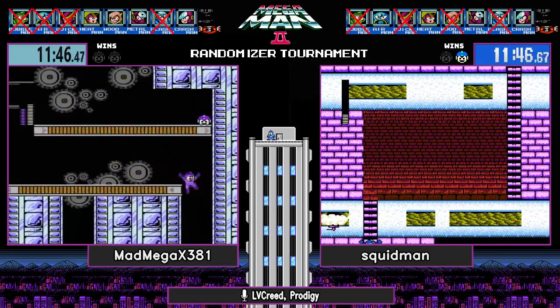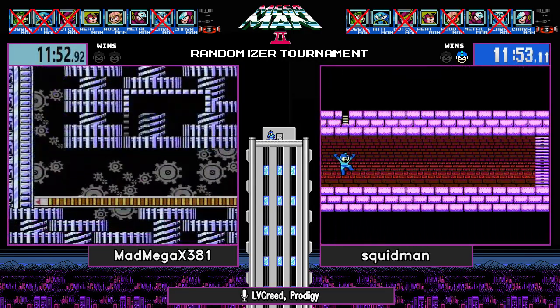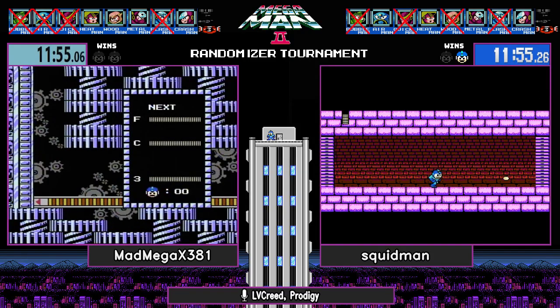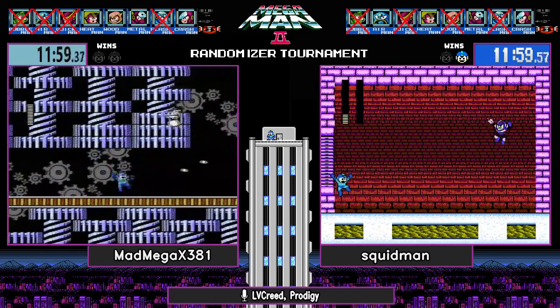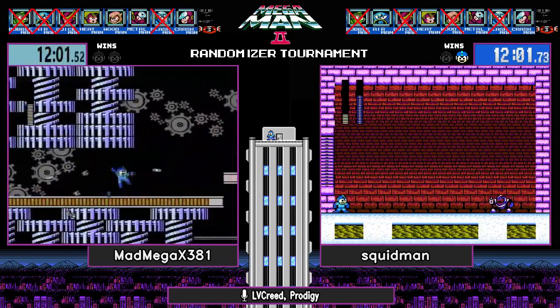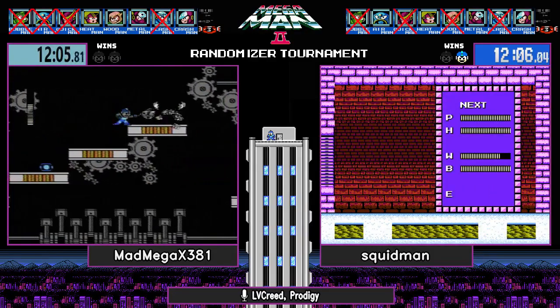And hell, you can see on MadMega's screen how hard it is to use Leaf Shield in such situations as a reverse conveyor belt. It's just almost impossible. So he switches up to Buster, that's logical, and traverses the rest of the screen. I think he's fishing for some help also.